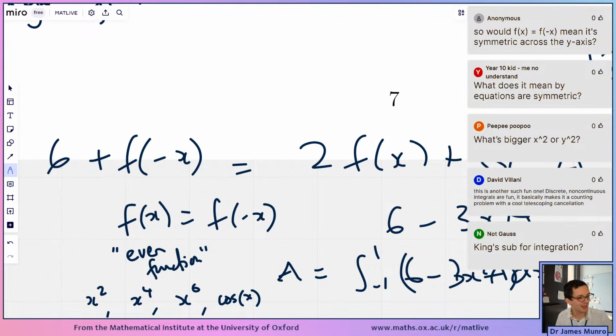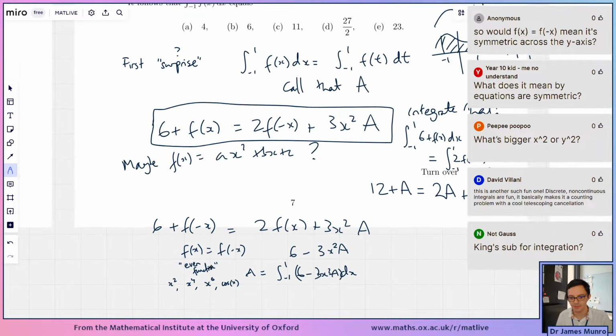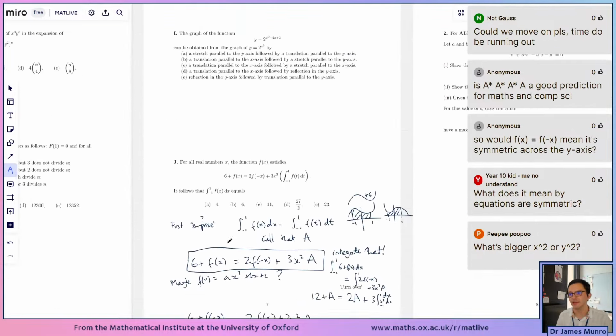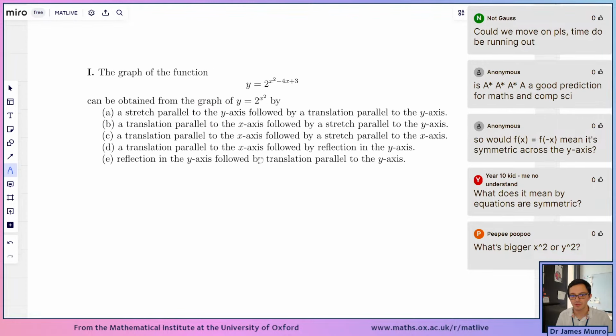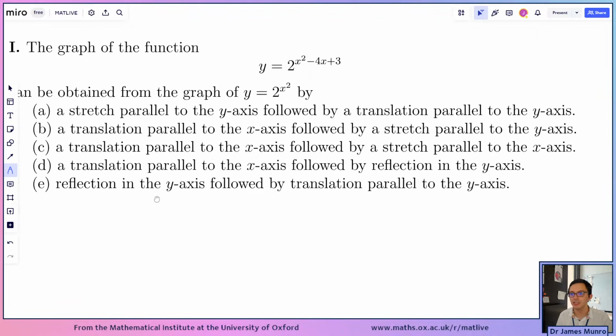It's good though. Is 3 A stars and an A a good prediction? Yes. Good. Right. Time is ticking. Ooh, okay. I like J. I next. I'm going to turn off chat on the screen. I can still see chat, don't worry.